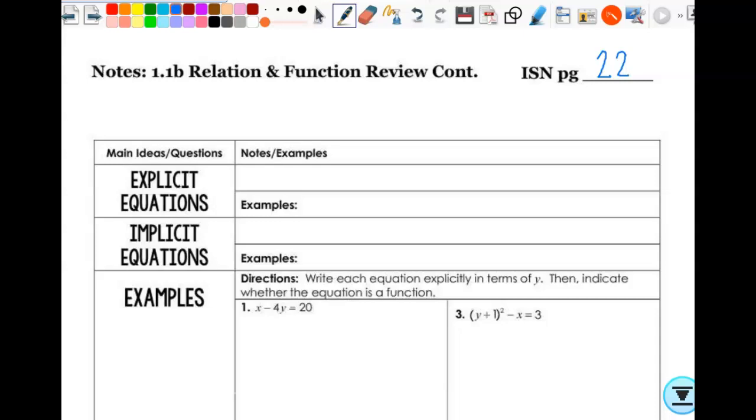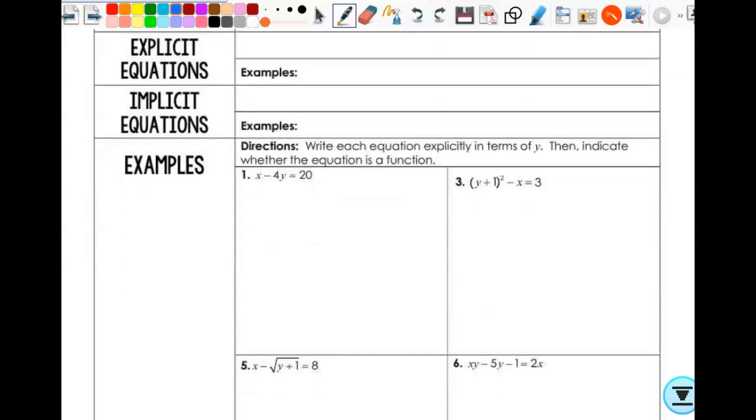I understand that maybe you've never heard that they are called explicit and implicit equations. That's okay. I'm not going to give you a vocabulary quiz. I want you to know what the words are, what they mean, so that when they're used in sentences, you at least know what they're talking about. Okay? I mean, that's the important part of that. So we have explicit and implicit equations. Explicit equations are solved for a specific variable.